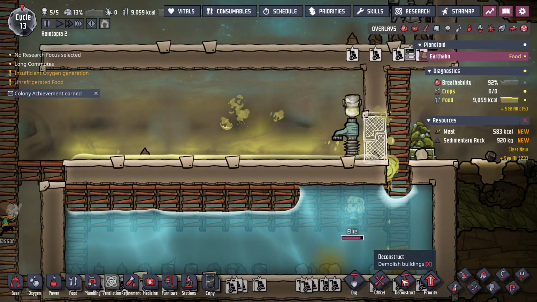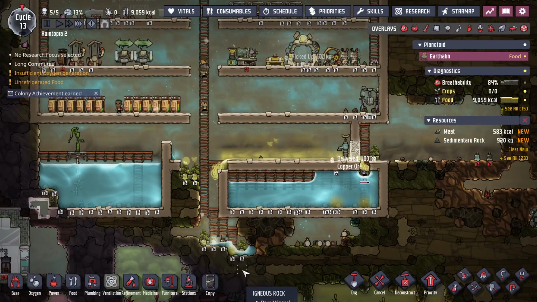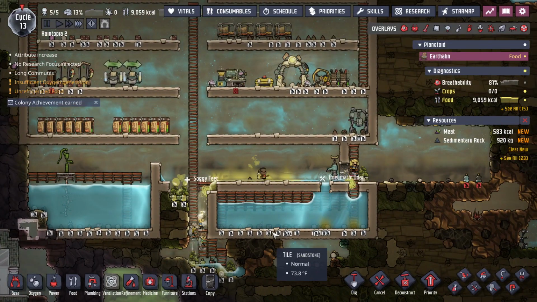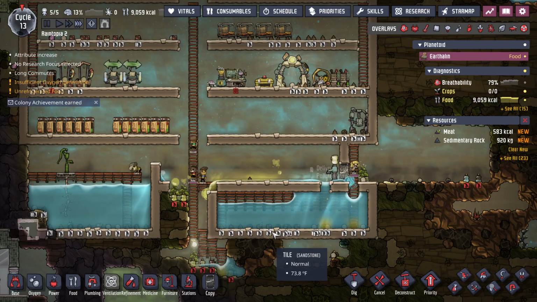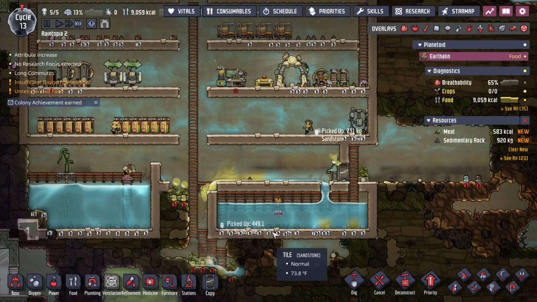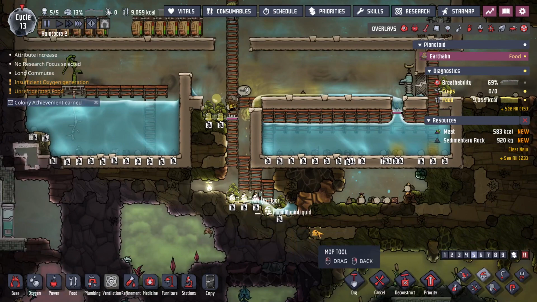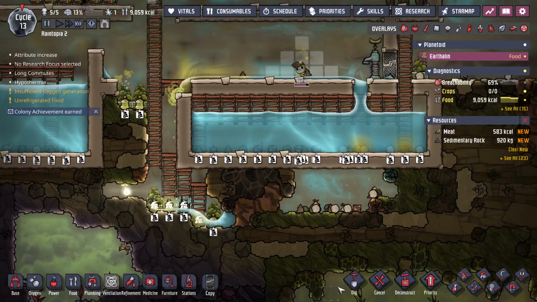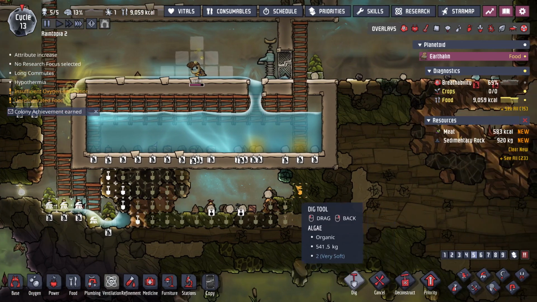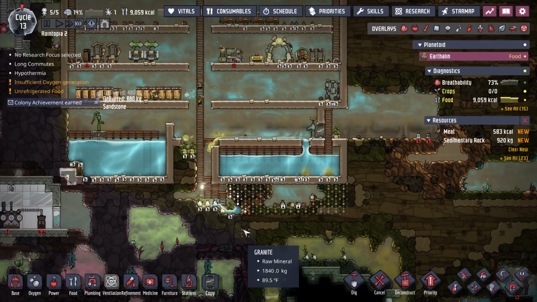Oh, I'm so stupid. Why did I do that? Fuck me. Well, now everyone's getting polluted water all over them. Great. Here, let's dig this out then. That way we can clean it up. And create another carbon sink.